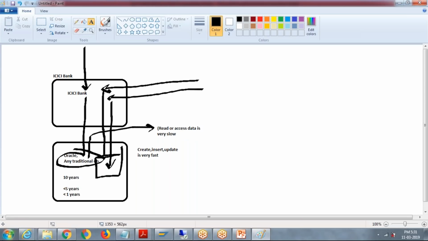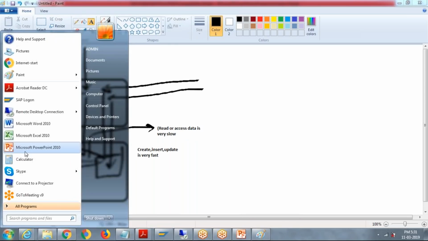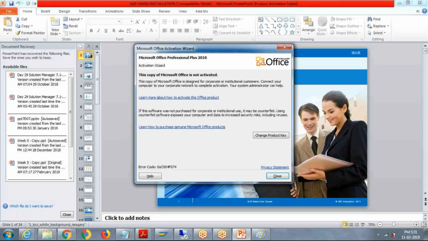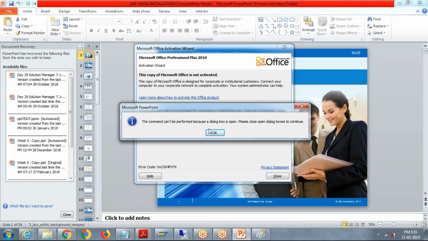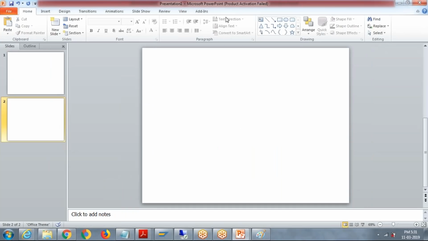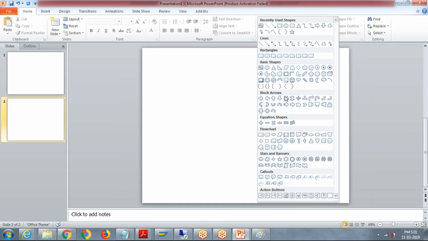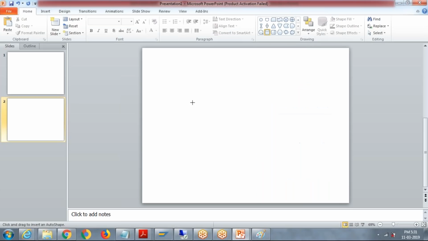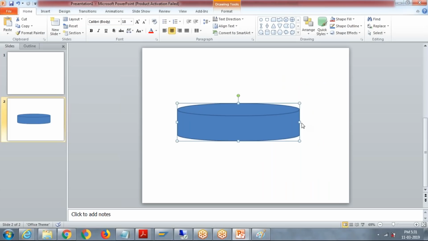So here, you can say HANA DB is made up of column storage; that is, the storage is different. I will explain it here. Most of the people don't know that. Okay, so HANA DB is made up of 3 software components.